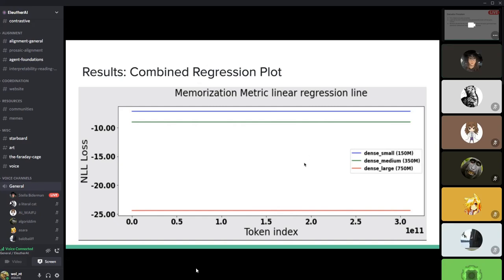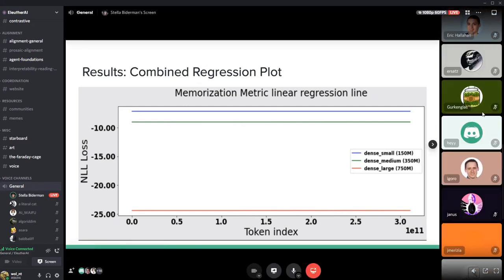Sorry, can you say that again? The sequence index is entirely orthogonal to the token index, right? You have a bunch of files, and each of those files can be measured as a line. And now you're looking at how the performance varies as you go along the line, rather than as you go through the lines. Oh, sorry, I thought I was muted.